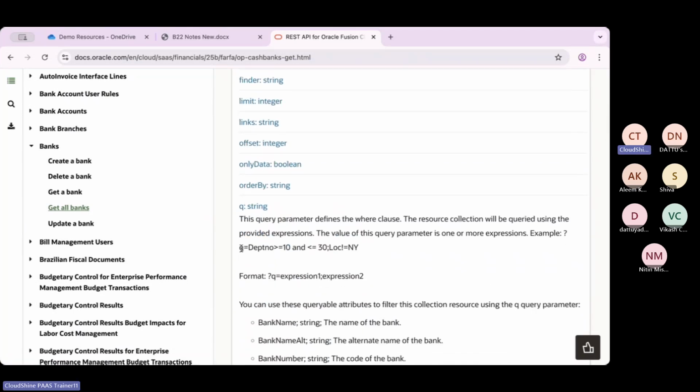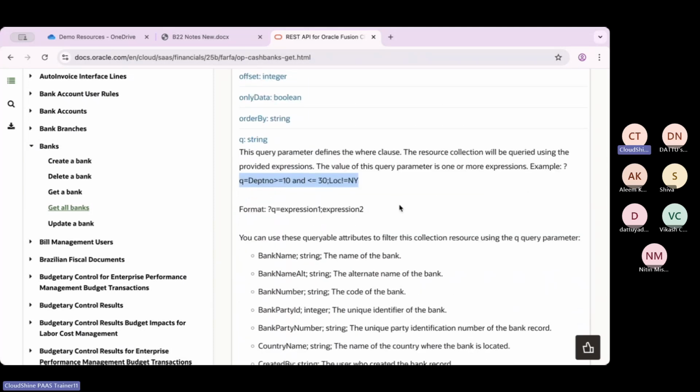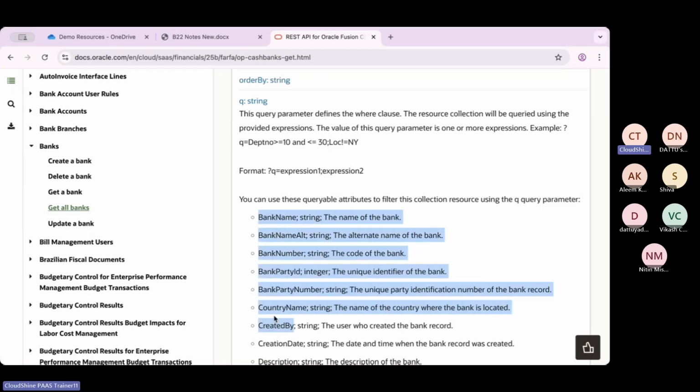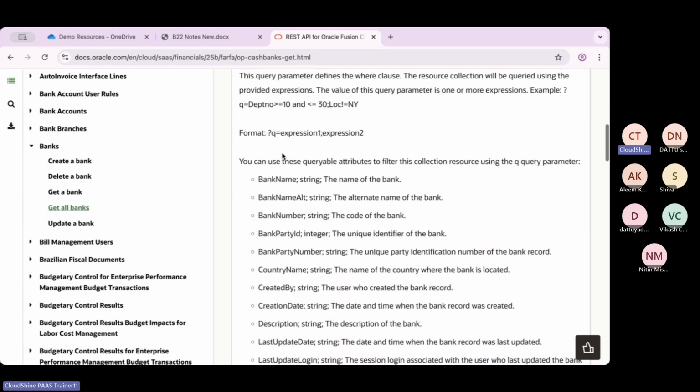So here, you can use this kind of thing. Here's an example. q is the key of the query parameter, and what value you are passing, you can filter by all these different columns. So you can filter based on the bank name.